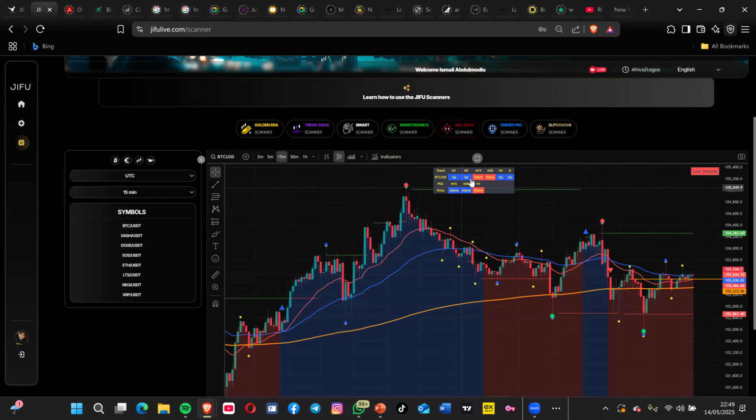The next thing you want to check is this box. What are you looking out for? You want this first M1, M5, M15 to be showing you blue because this talks about the trend, while this one talks about the point of control. I will explain what point of control is.